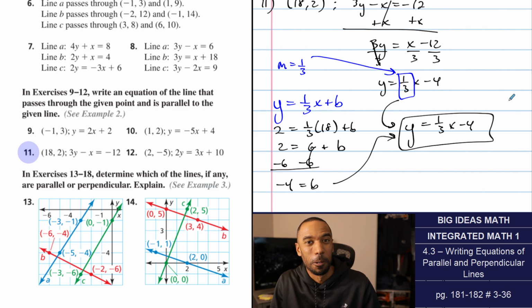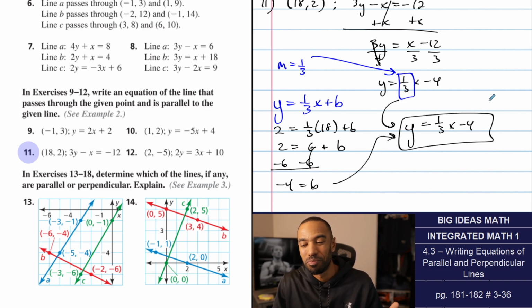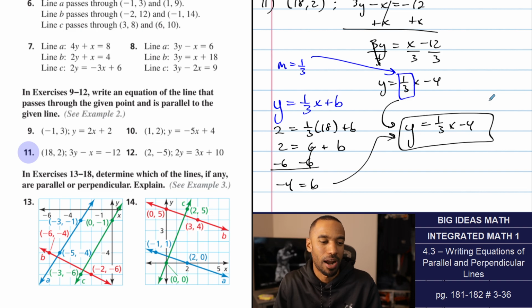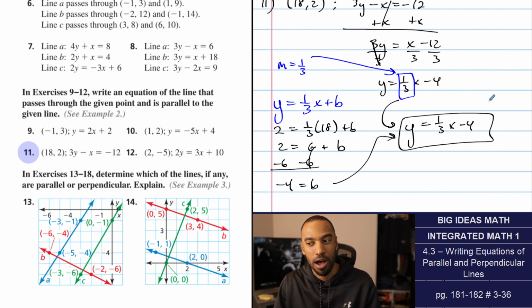Guys, they're the same line. Okay. I didn't expect that, I was going to say. And when you compare it to this one, so guess what? We have the same line, which is pretty important to state. I wonder how they're going to write their conclusion and state it. These aren't distinct lines. When they said write an equation of the line that passes through the given point and is parallel to it, this is not possible.